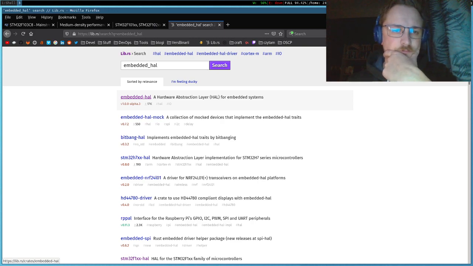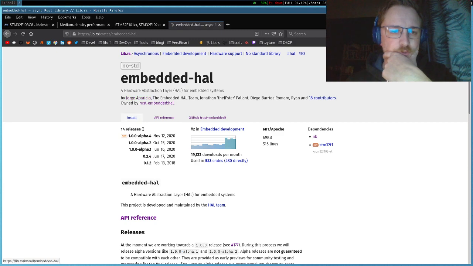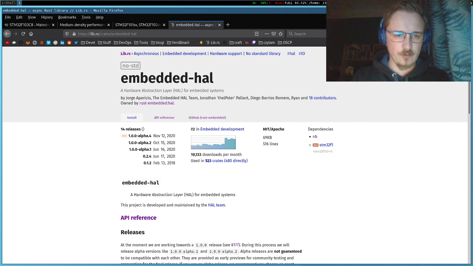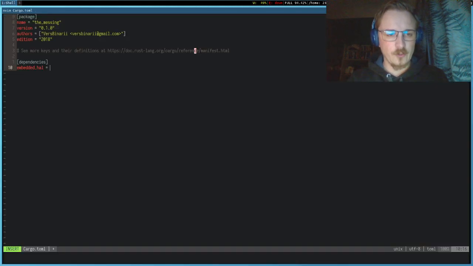Okay, so we're nearing version 1, but I guess let's go with this, because we don't know if the rest of our libraries are going to be working nicely with this. So let's go with version 0.2.